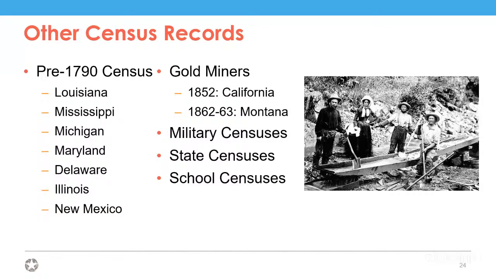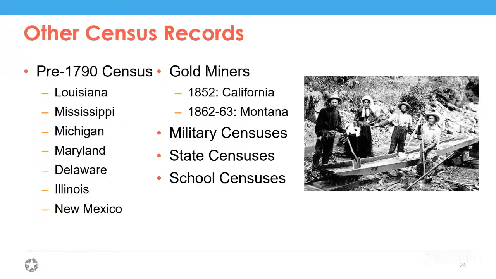Some ways that you can check that is through the state census for those years to see if maybe they got listed as part of a miners camp. If the family member happened to be the person to own the mining company that was working in a given state, there is also the industrial schedules from 1850 to 1870, where the Bureau of Census recorded information about manufacturing, mining, fisheries, and other businesses that had a gross production of over $500. So if they were able to get enough gold to be productive over $500, they would have been listed.